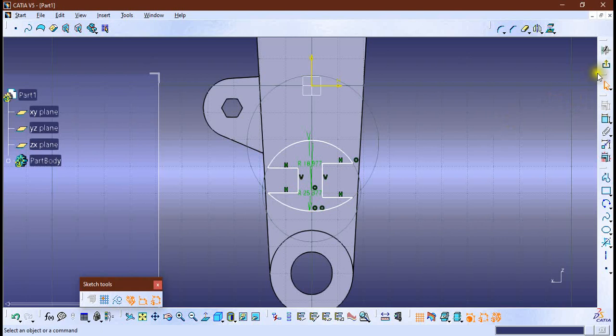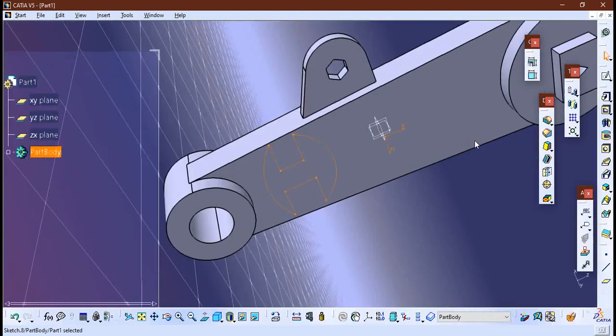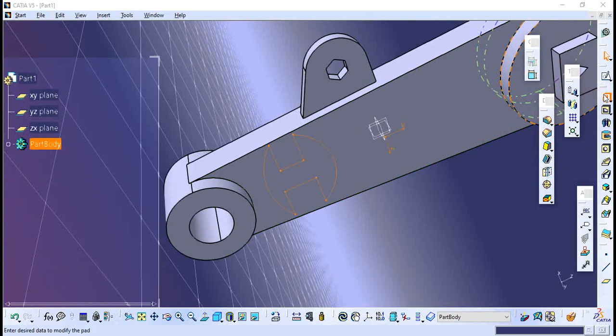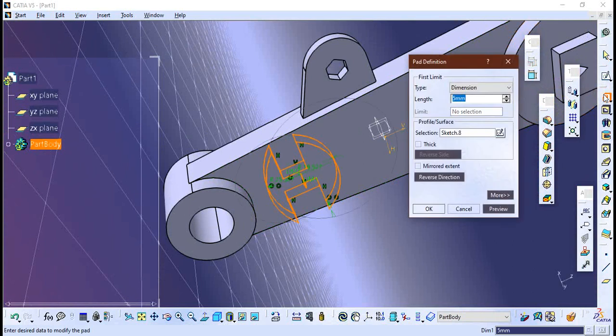You try it yourself. And now exit workbench, and go to pad. I'm going to make a pad for about 30 mm.